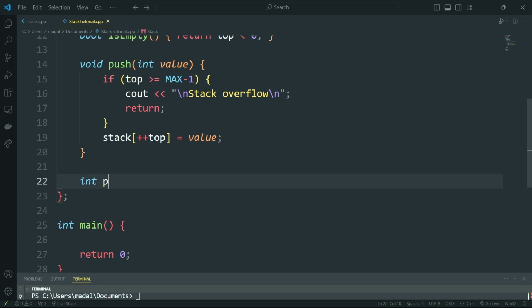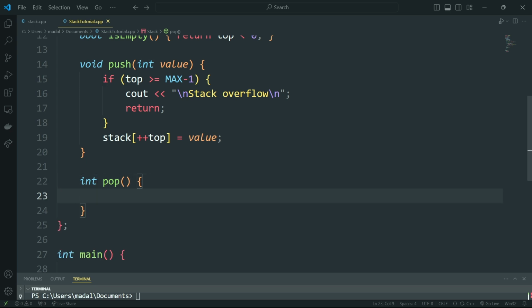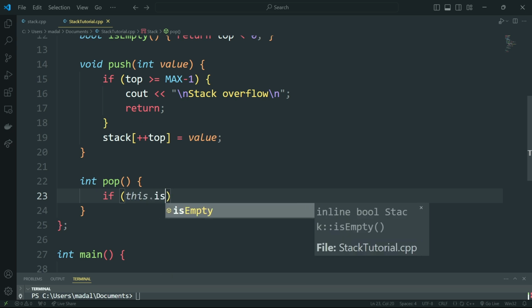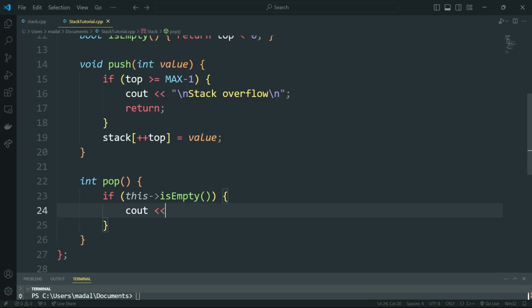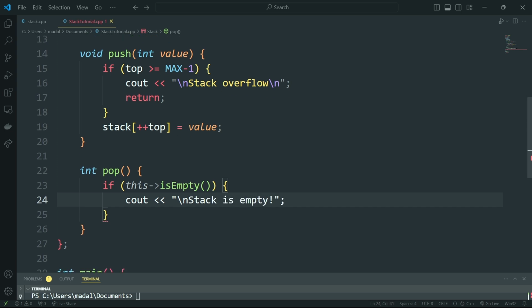Then we're going to have pop, which is removing an element from the top of the stack. And this is going to return to us the element that we are removing, right? I'm going to say if this dot is empty, like so. So essentially, if the stack is empty, it doesn't make sense to remove an element from the stack, right? So I'm going to cout "stack is empty!" like so.